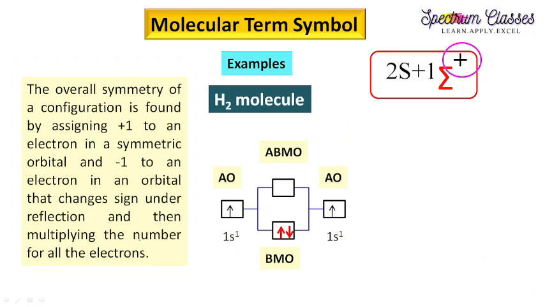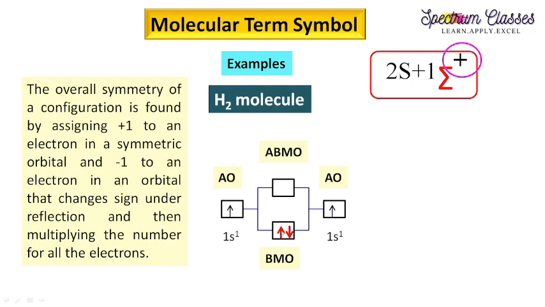Say I take the simplest example, the hydrogen molecule. We have the atomic orbital of one hydrogen, and this is the atomic orbital of another hydrogen. They combine together to form a bonding molecular orbital and an antibonding molecular orbital, which have energies lower and higher than the energies of the atomic orbitals respectively. So here we have two electrons. How are we going to fill the electrons in the molecular orbitals?